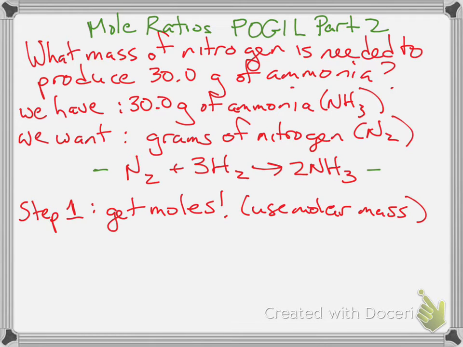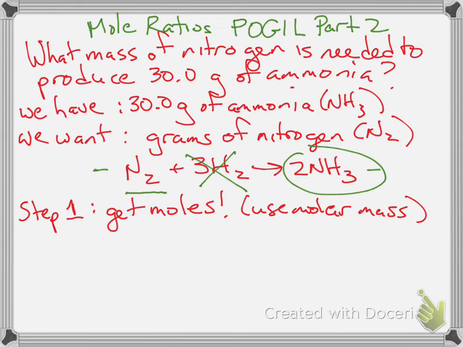That shows that we have a mole ratio of 1 to 3 to 2. In this case, I think it's good to get in the habit of circling the thing that we start with, which is ammonia, and underlining the thing that we want to get, which is nitrogen. Occasionally there will be multiple parts to a problem where hydrogen comes back in, but in this case, we have nothing to do with hydrogen. We can just assume that we have hydrogen in excess. We have more than enough to work with. So I'm going to go ahead and cross that out just so it doesn't distract us.